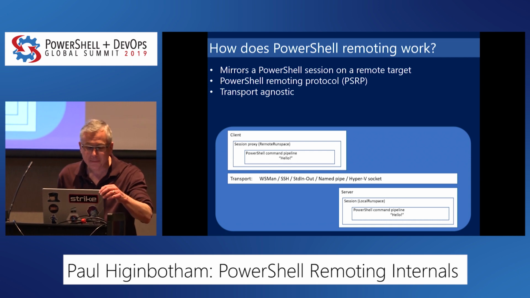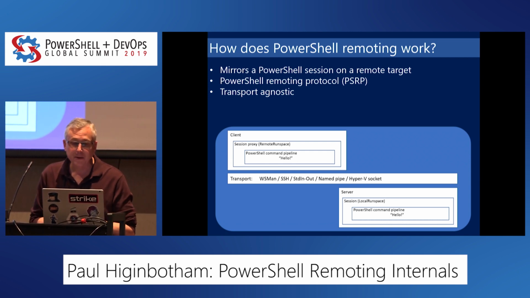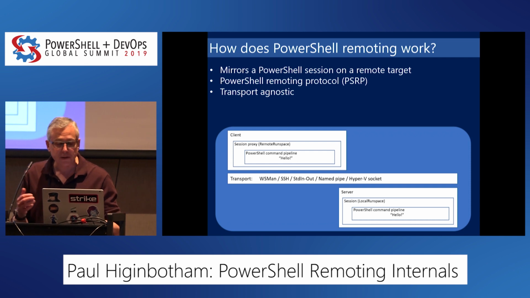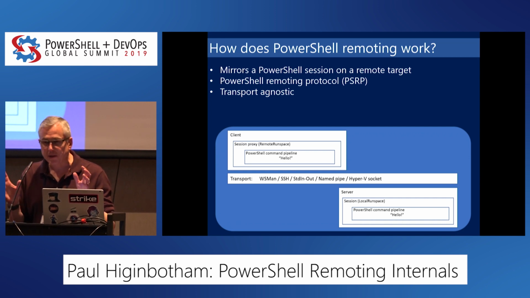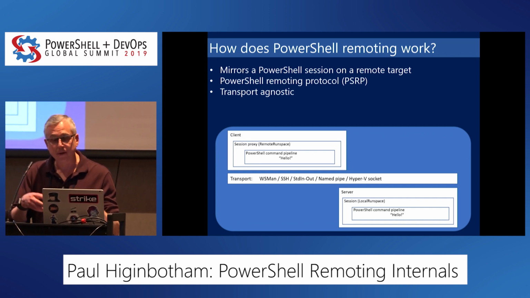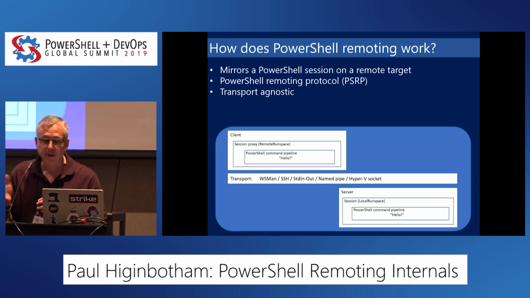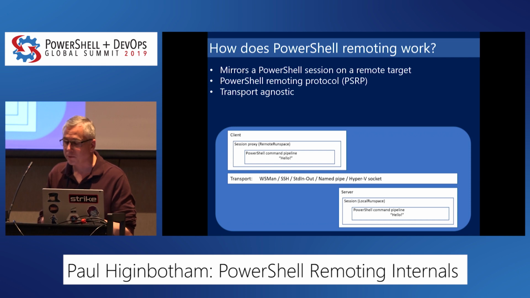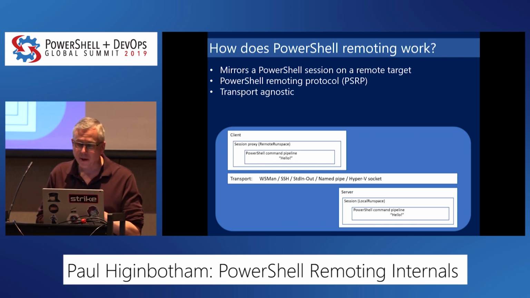Looking at the diagram, it's a little bit busy, but this is the same kind of pattern that I always will display in this talk. You have a client up at the top. Within that client, there's a session. Within the session runs a command, and then there's a transport layer, and then on the bottom is the target. Within that target, the actual session that runs a command is created, and then the command is actually run there. In the client, the session and command components are actually proxies. They don't really do anything on the local box except talk to the target, relay information back and forth, and direct the target how to execute the command. So that's just at a very high level.